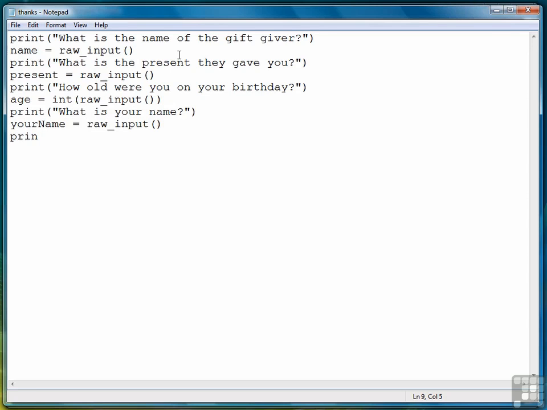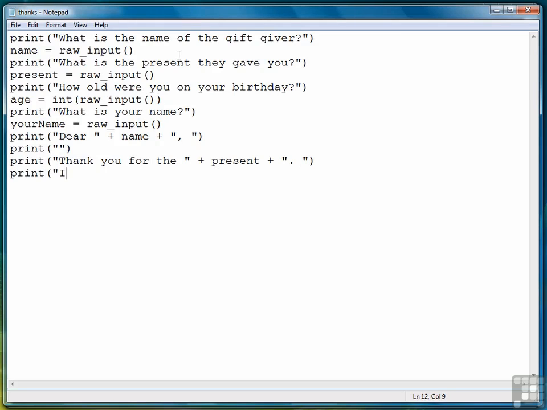So then the first thing we're going to do is we'll say, and we'll put a blank line, and we'll say, thank you for the present, and then a period and a space. And then we'll say print, I really like it.